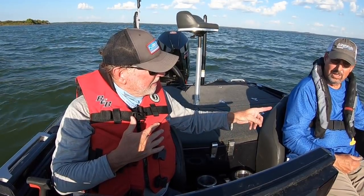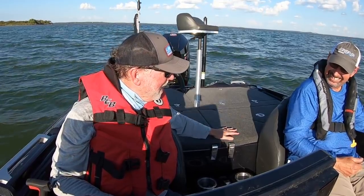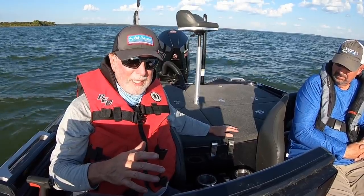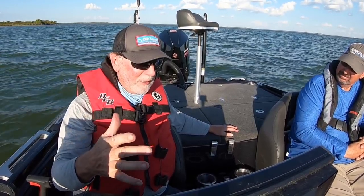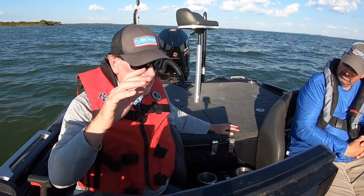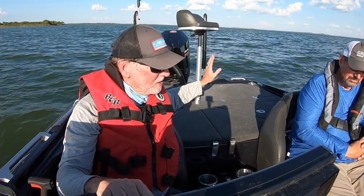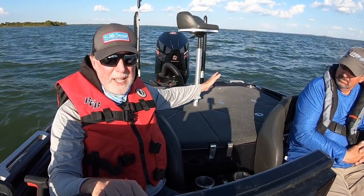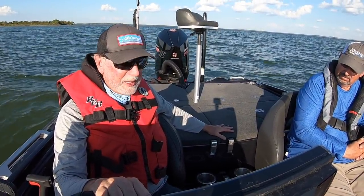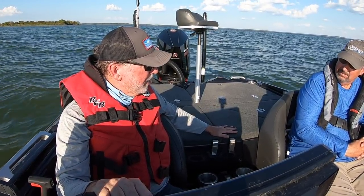So I'll give you exactly how the boat's set up. 200 pounds. Yeah. Let's call it 210 over there. Right now the live wells are empty, but I pretty much set the boat up like I would for tournament conditions. By the way, these are kind of my notes to myself to remember later. The front of the boat is exactly the way I've been running it. There's 25 rods, all my tackle. Both the back boxes are full of tackle. I've got 10 gallons over here and 30 gallons over there. So we're 40 gallons deep. We hold high 50s, low 60s, so we're almost full of fuel. This is what I would consider a tournament load other than the live wells being empty.